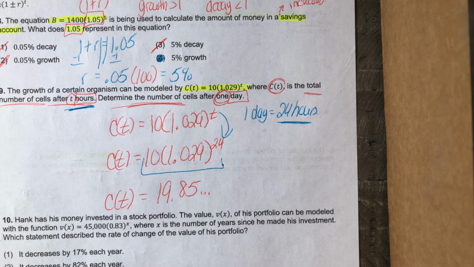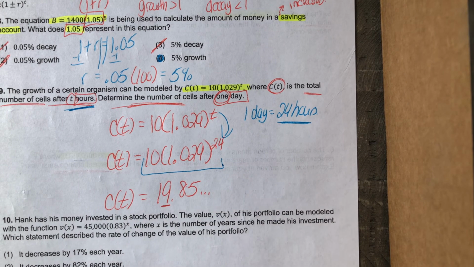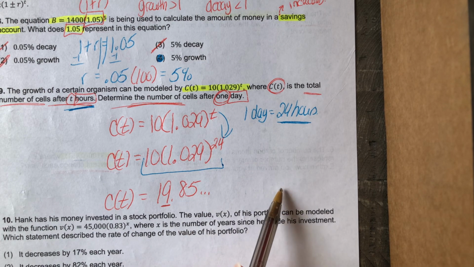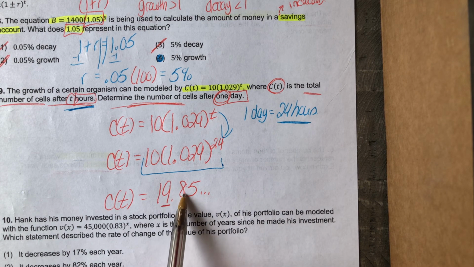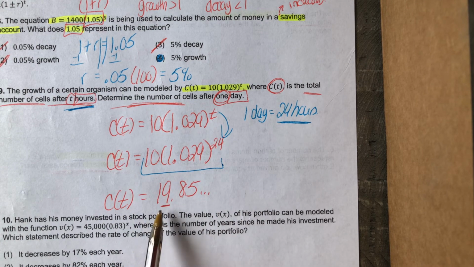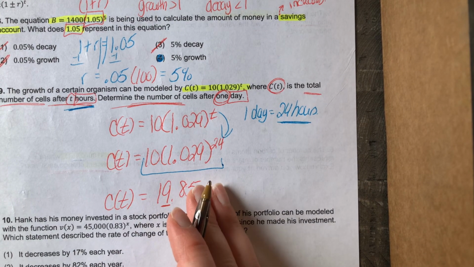These word problems are so tricky because they're all different in their own way. And this is an example of that. So a lot of you are probably thinking, oh, okay, the number of cells, it's going to be 19 or 20 because we've been rounding this whole time. So a lot of you, I'm sure, want to say the answer is actually 20 cells, and you wouldn't be wrong if you were rounding. But I don't want to round here. It says, what's the number of cells after one day? I can't have 0.8 of a cell. I can have 1 cell, 2 cells, 3 cells.